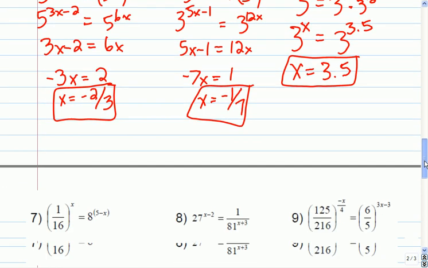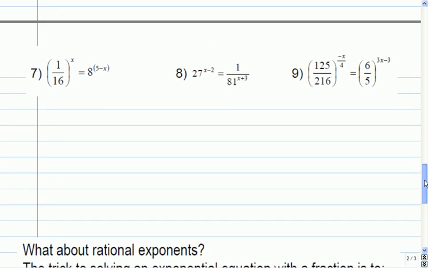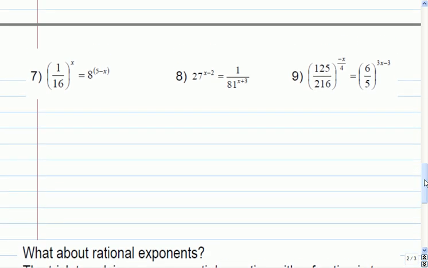So the last set of equations that we're going to work on for exponential equations are just ones that deal with fractions. It may be hard for you to tell, but there should be a negative sign right here. It may be hard to see in the printing, it's real small, but there's a negative there, so give those ones a try and see how you do working on fractions.